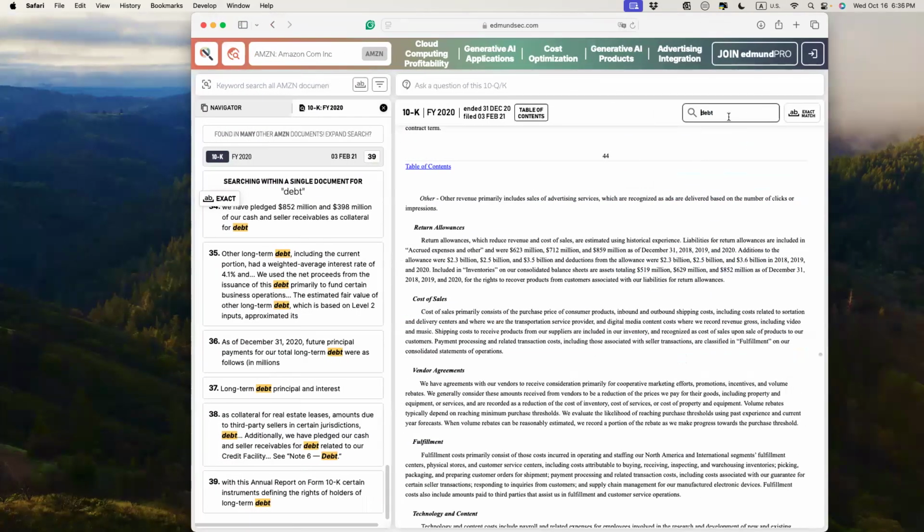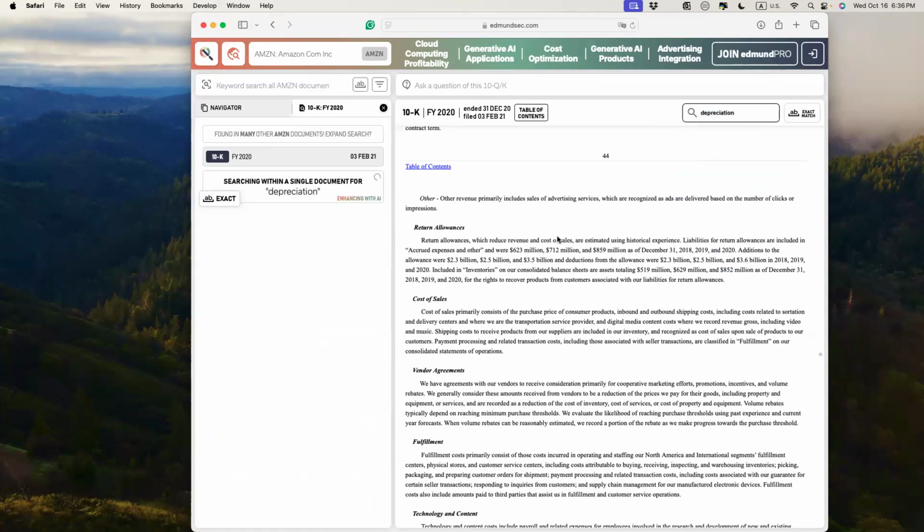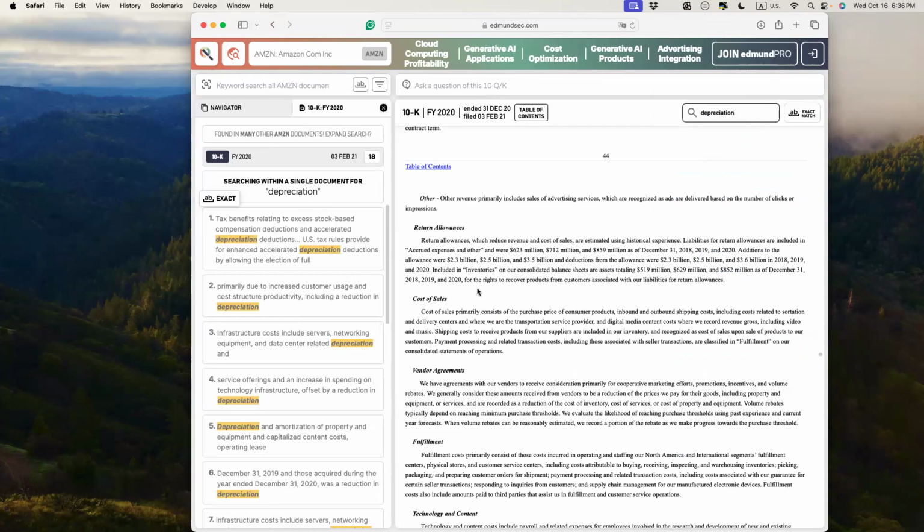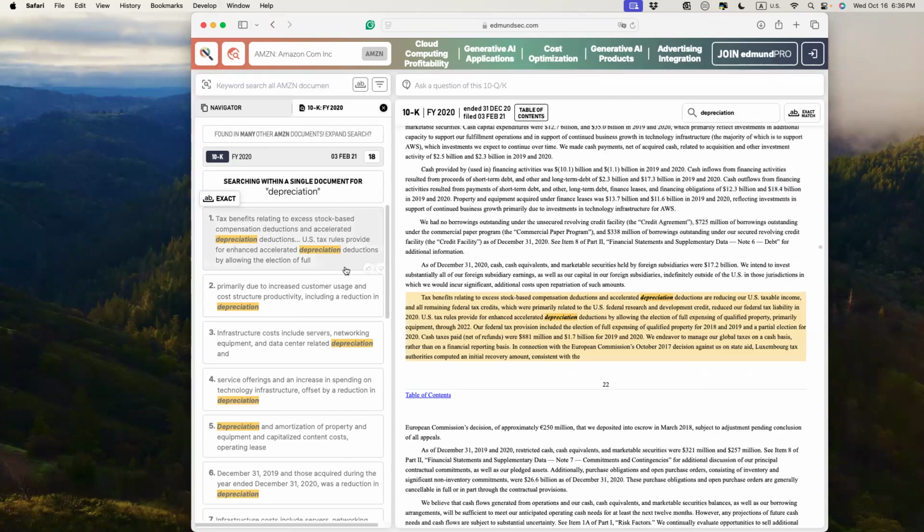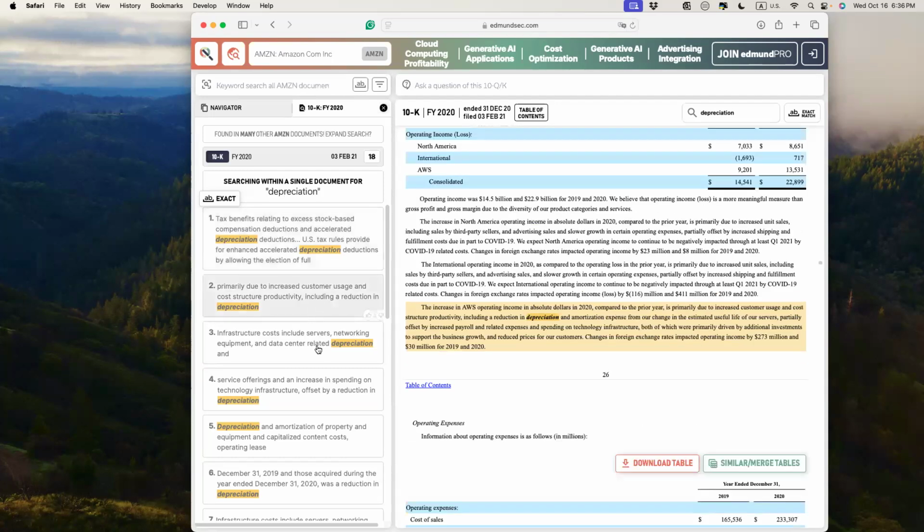So now what are we going to do here? We're going to come back to the 10K filings. Let's check depreciation, see if we can find any information related to the depreciation method and the useful life for the existing PP&E. We have a total of 18 search results here. Let's screen all of that. Again, make sure that you understand what we're looking for. We're looking for the company's explanation on the depreciation method and also the useful life for their PP&E.